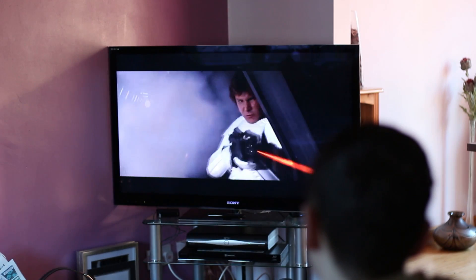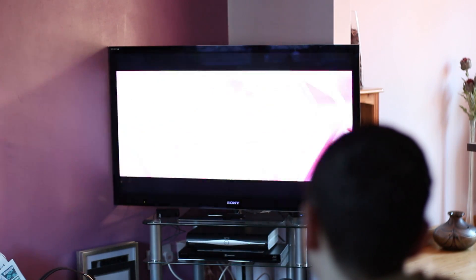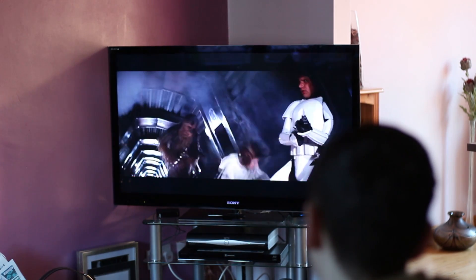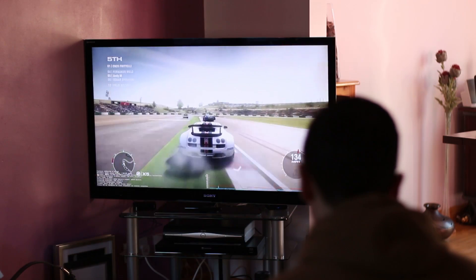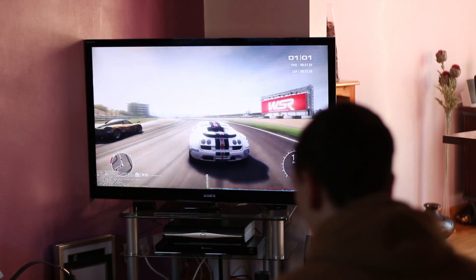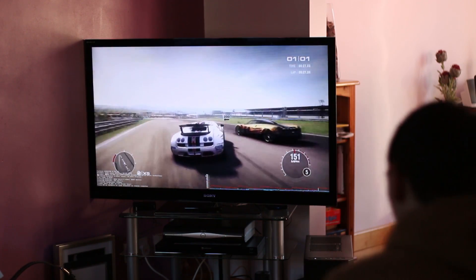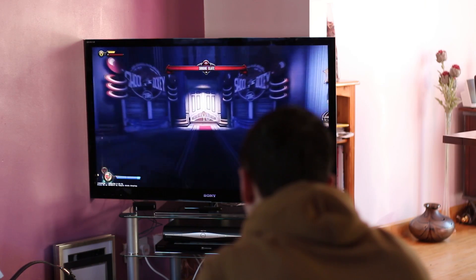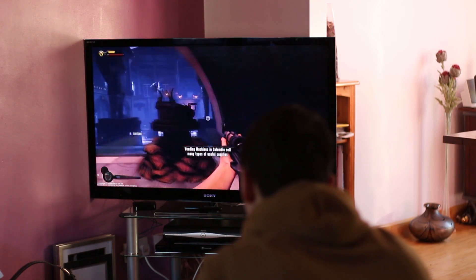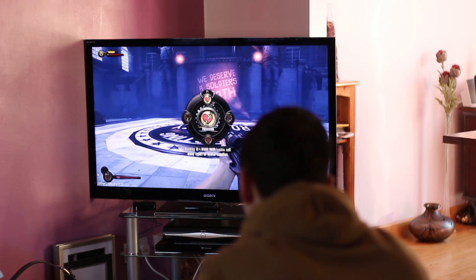If you couldn't go too long without your powerhouse gaming PC, with Steam in-home streaming you're able to stream literally any game in your Steam library — including Origin games if you add them as a non-Steam game — to your TV. You can also use a game controller, keyboard, or mouse to play your games. My examples here include Grid 2, which from the Pico video didn't work very well. Now with a quad-core that's got a bit more power and a gigabit Ethernet port, it runs a lot better — running at 1080p in full settings for an awesome and fairly low ping gaming experience. I also ran Bioshock Infinite and found that it was beautifully smooth and very playable, even when shooting folks.